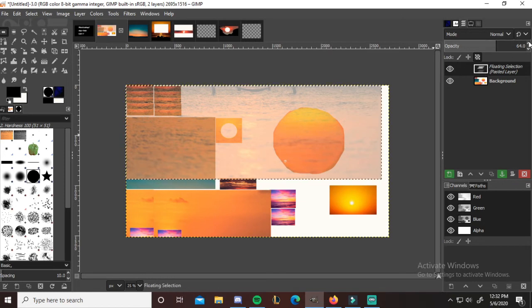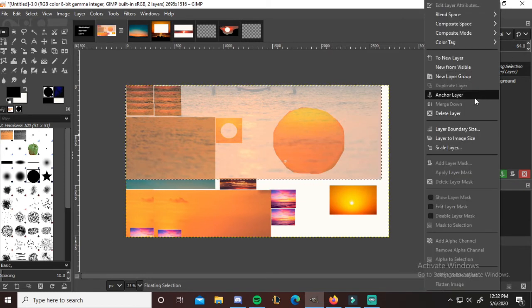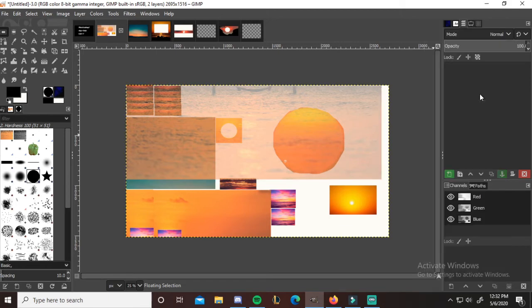You can also anchor the layer. If you anchor the layer, that will make all of the changes that you've done to this picture permanent on the background and on the main picture. So let's do that so you can see it. Now all of the pictures are one, but I don't really like how this looks.